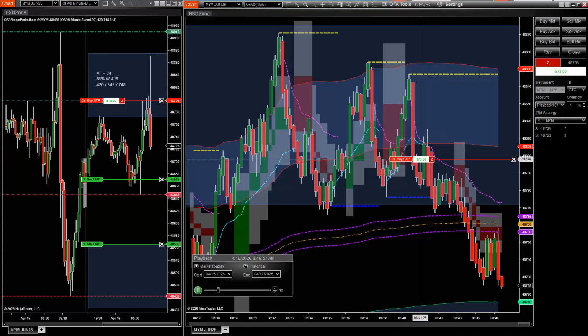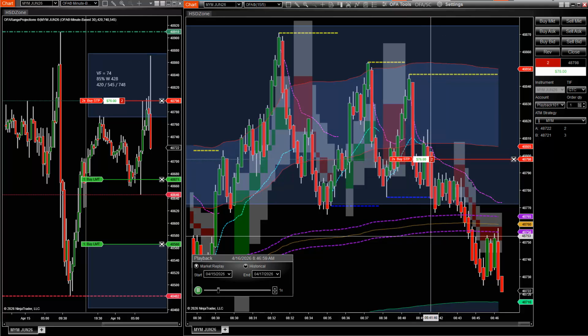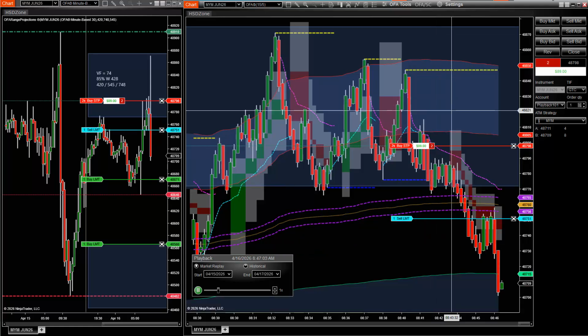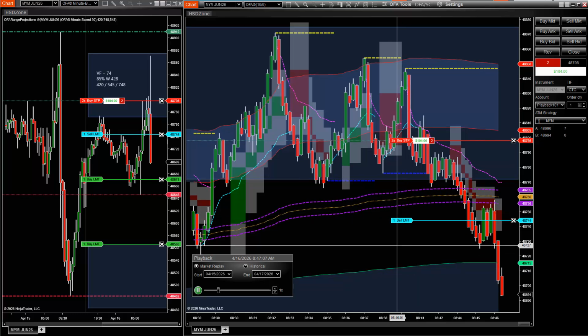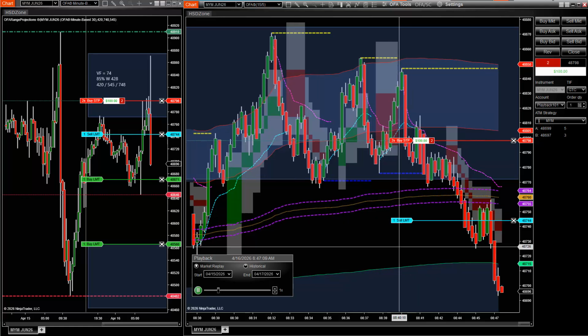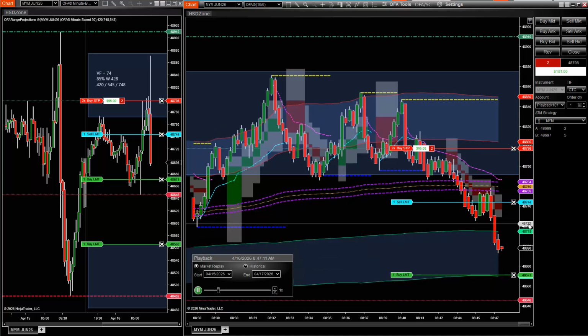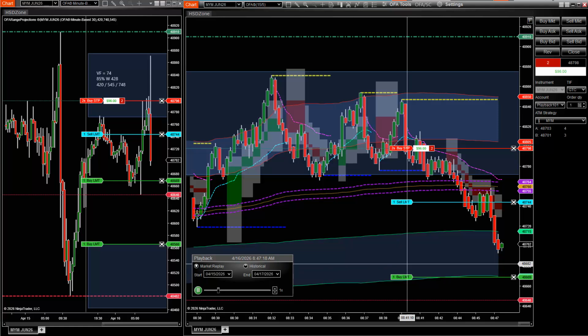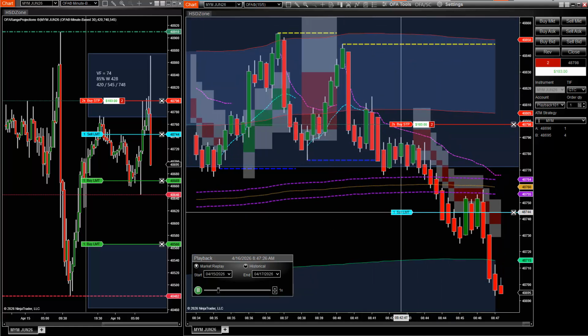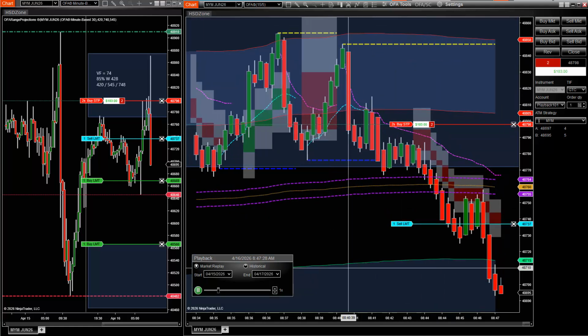Okay, so now you can see it has come to break even. So now I have the opportunity to add on to this. So I'm going to use my trend zone as my adding area. What I'm looking for is for this to pull back up and find some resistance at the trend zone. I also want to double check that other order down below. You can see that it's off just a little bit. And I'm just going to continue to move this new order.